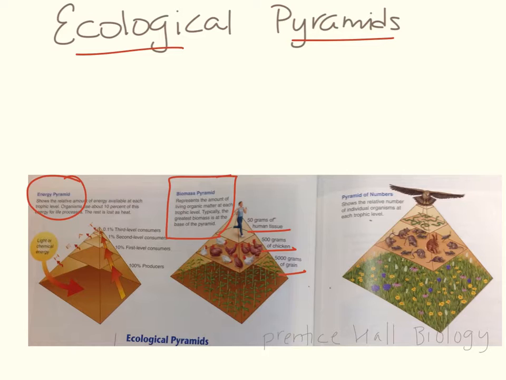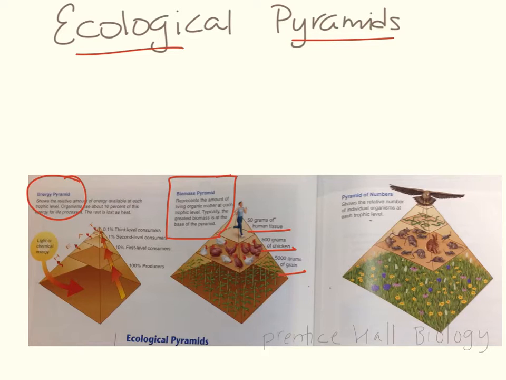So one of the things that we can learn from this is that we, in our normal state, will eat approximately 10 times our body mass in food each year. And that number can vary depending on our lifestyle and if we're in the process of growing or if we're really active. But that's something that we can look at in terms of the biomass pyramid.